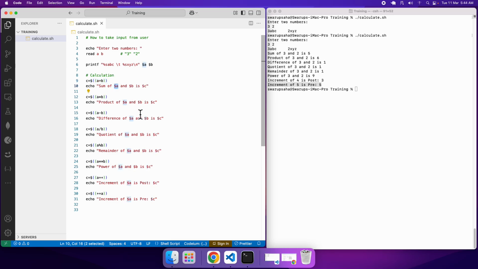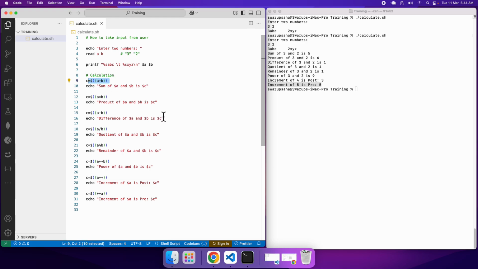So whenever you have to retrieve the value from a variable, make sure you use a dollar sign, because this is something you have to do in case of shell script, which is not that important as far as other programming languages are concerned. But in case of shell script, you have to use a dollar sign for fetching the value back from the variable. But when you are doing the computation, at that point you don't need anything extra, because over here you have written the dollar sign.